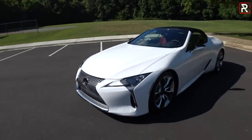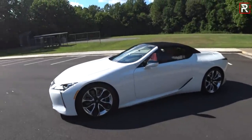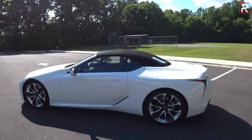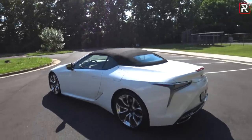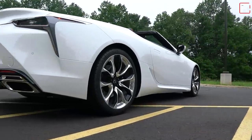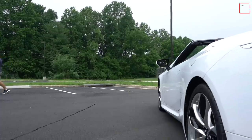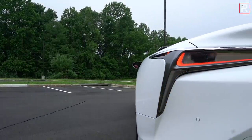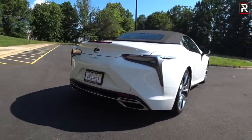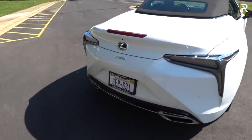This is the first vehicle to ride on the GAL platform — the Global Architecture Luxury platform — and it really is an impressive platform. Obviously I can't talk about how this drives yet, but when I drove the LC coupe it is the true definition of a luxury GT car: just the right amount of sportiness and luxury. At the rear the design is practically the same — you have these really cool taillights with a three-dimensional effect, LED turn signals at the bottom, and the exhaust. We're going to start up that engine later. It is one mean-sounding V8 engine, and this is the only way you should buy the LC.